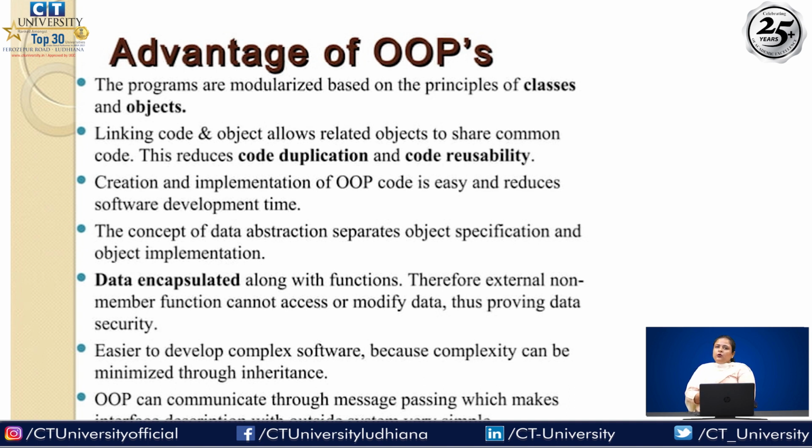Next, we can easily develop software because of inheritance. Using inheritance, we can easily link multiple classes and use one feature in another class. In this way we reduce the software implementation complexity. Last, OOP can also communicate outside the system by using message passing. When we execute, we compile the OOP program, and firstly it makes an obj file. With this obj file they provide portability to the program. Portability means it can easily be ported from one system to another system.